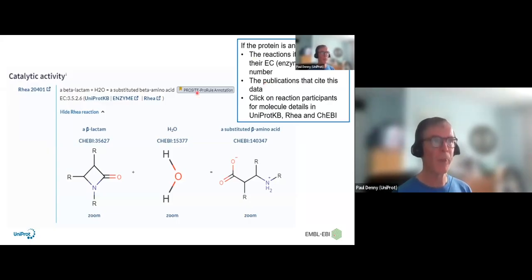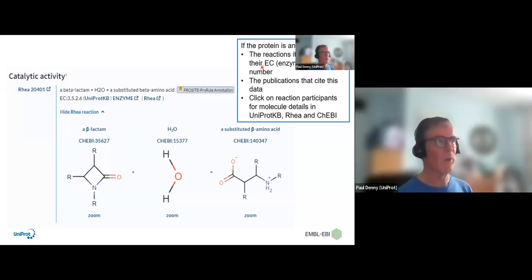In this case, I think it was, because this little tag shows where the data came from. The fact that it's got a gold little bookmark here is meant to indicate that a human annotator has checked that this makes sense and is appropriate for this particular protein.